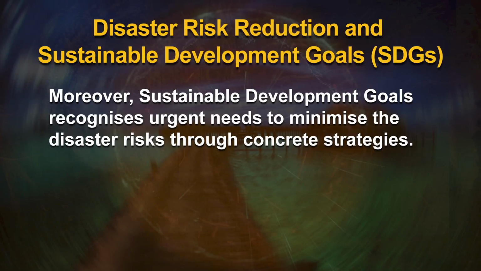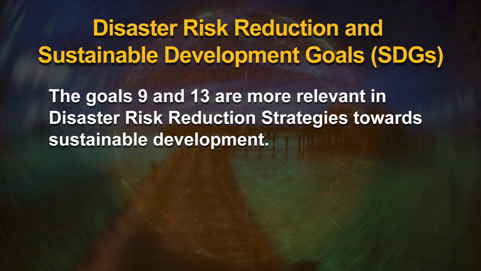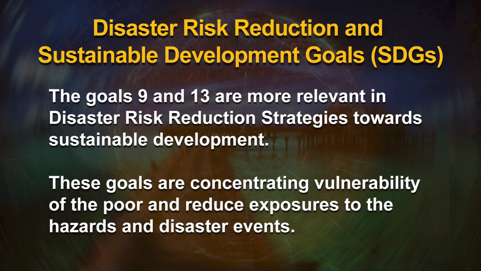Moreover, the Sustainable Development Goal recognizes urgent needs to minimize the disaster risks through concrete strategies. Besides, the Sendai framework has specific scope and opportunities to attain Sustainable Development Goal activities. The goals 9 and 13 are more relevant in disaster risk reduction strategies towards sustainable development. These goals concentrate on the vulnerability of the poor and reduce exposure to hazards and disaster events.